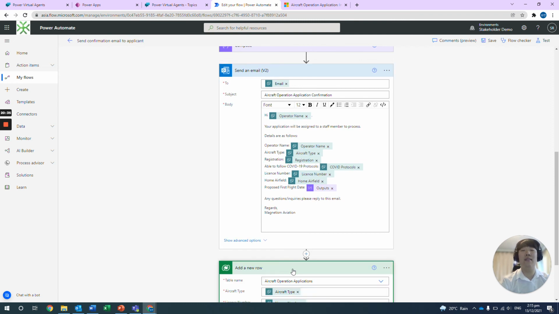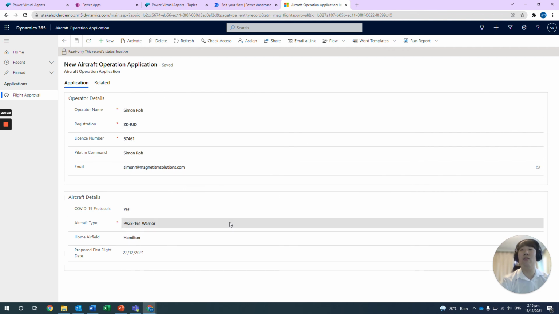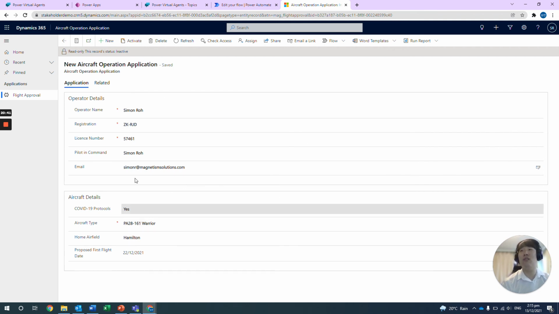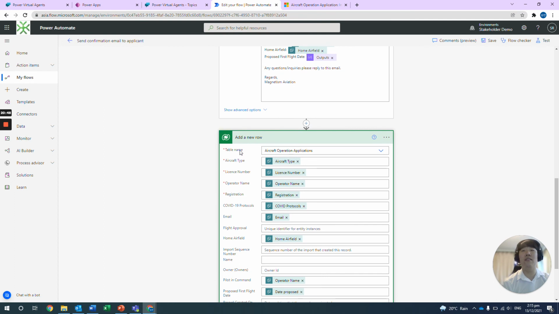I've also made it so all the information gathered through the Power Virtual Agent is fed back to your CRM environment. I've done it within the flow again. All you need to do is select a table that the application represents within your environment, and then select the variables that your Power Virtual Agent will be gathering through the conversation and match them with the field that you want to populate.